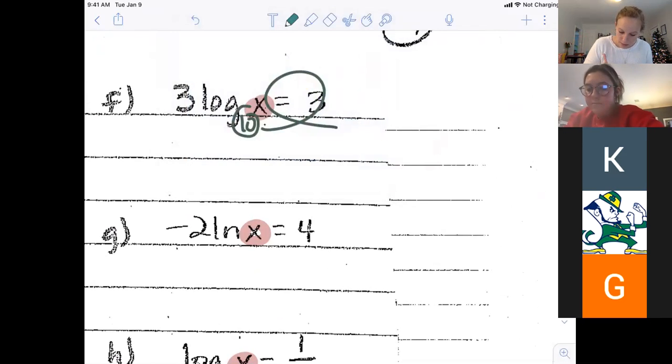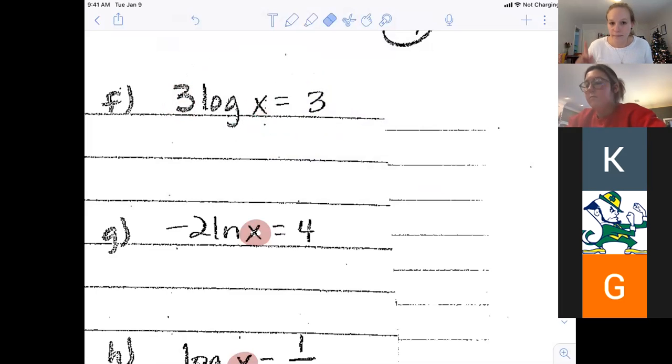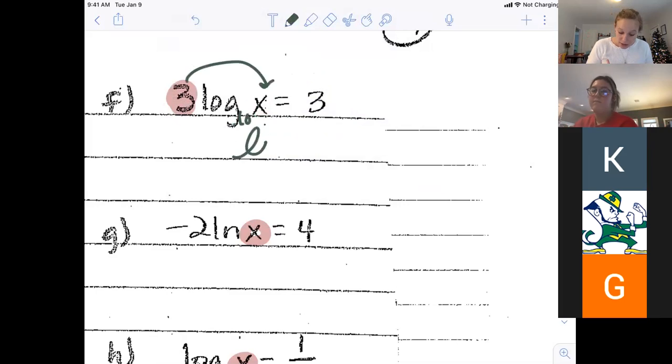Oh, I didn't switch colors, whatever. Oh, don't forget this guy. The 3 out front means that I'm doing an exponent of 3. No, not there, sorry. Here. Oh, I got a lot going on. Start over. Okay, take 2. Log with no base means I've got a base 10. The 3, however, means that my exponent goes with the number that we're doing the base of. So in this case, it's x. So I'm doing log base 10 of x to the 3rd equals 3.